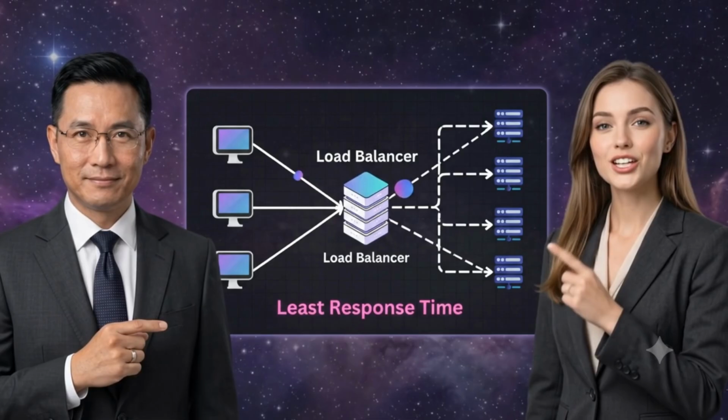Okay, so that's multi-leader. But then, throwing out the rulebook entirely, there's leaderless replication. Amazon's DynamoDB and Apache Cassandra are famous for this. There is no master node. Every node is perfectly equal. When you write data, it is blasted out to all nodes simultaneously. But think about the logic there.